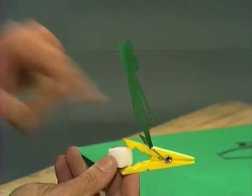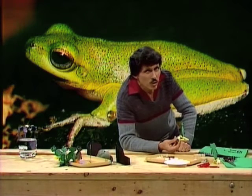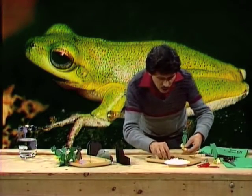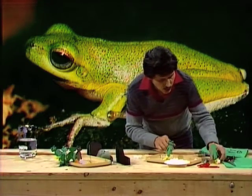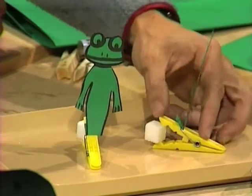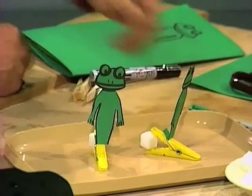As soon as you put water in, it's going to dissolve the sugar cube and the jaws will slam shut and the frog will jump. You may have noticed something about the water I used — it was hot water. The hotter the water, the more rapidly the sugar will dissolve. Okay, let's set up another little pond — this time with our new little frog there facing you, and his little friend over here facing sideways.